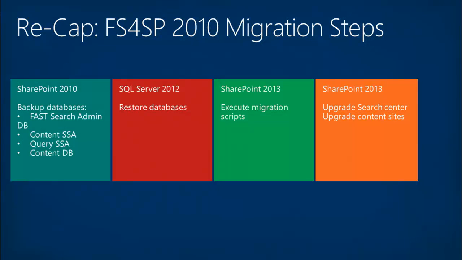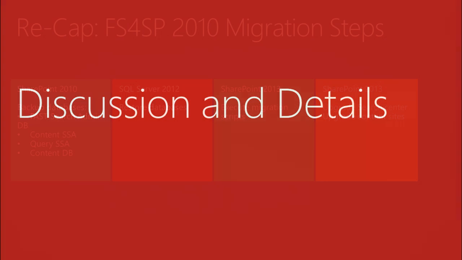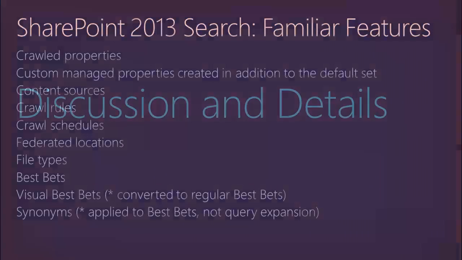So recap the four squares here. You get your databases, restore, and then you finally go through your upgrade on the content sources on your content sites. All right. Okay, so turn it over to Steve. So the next, Brent referred earlier to 5 key slides. These are the other ones.